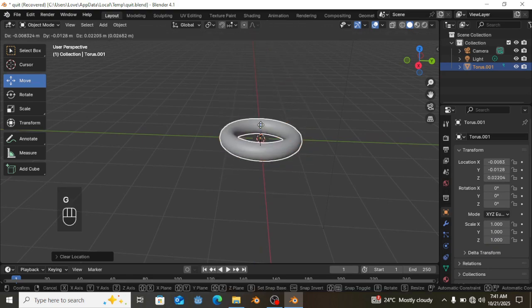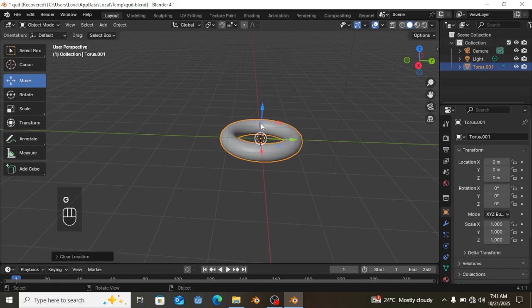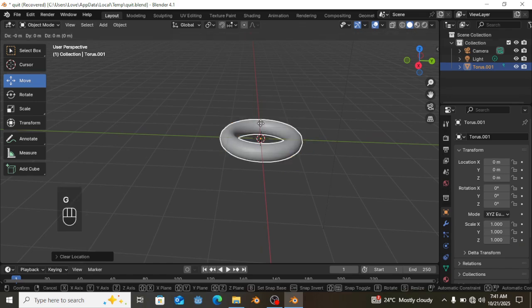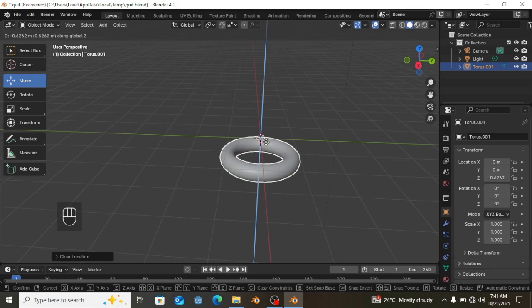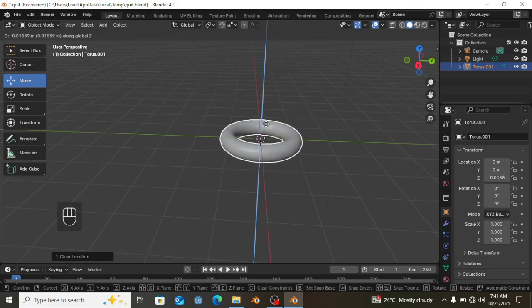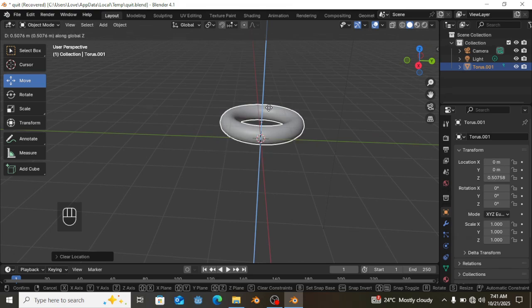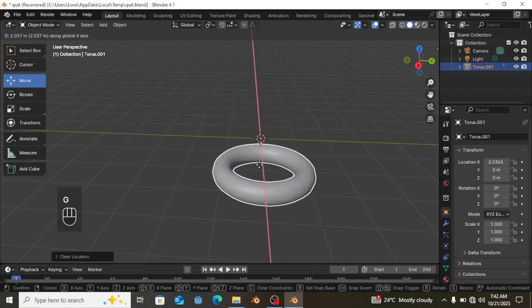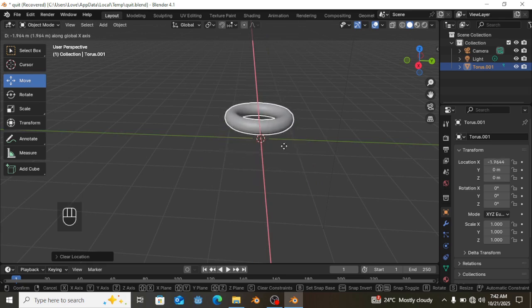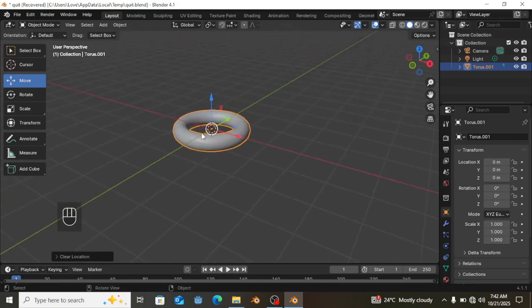And for all the shortcuts, if you realize you don't want to move the object, let's say you've pressed G and Z and you don't want to move the object along the Z axis, or you don't want to move the object at all, you can just cancel the operation by right clicking or by pressing ESC on your keyboard, and the operation will get cancelled. And the same thing for when we move around like this, and that's it for moving objects along a particular axis.